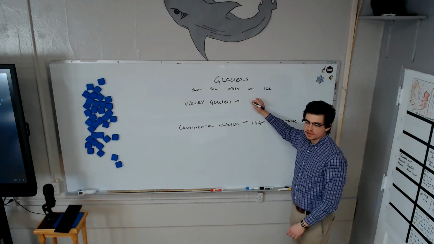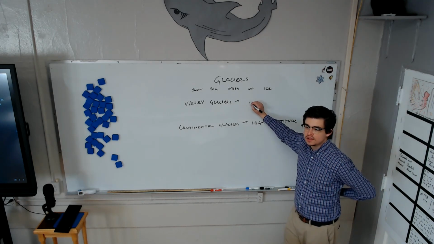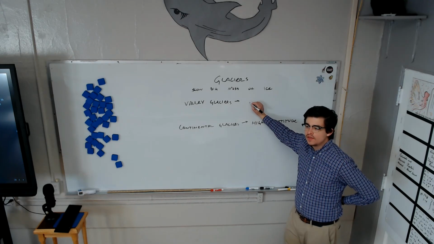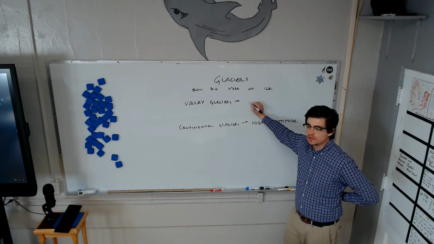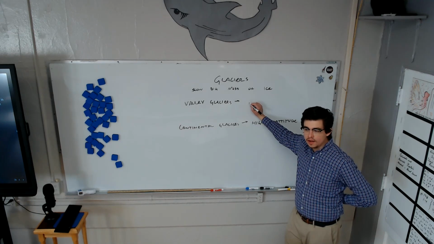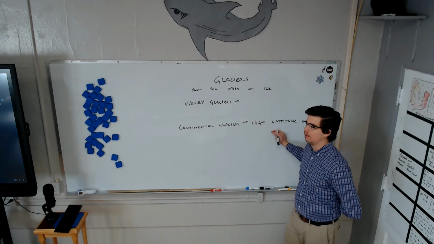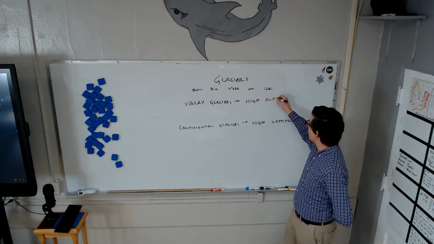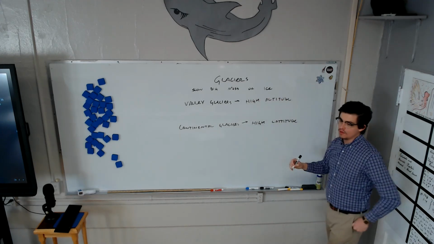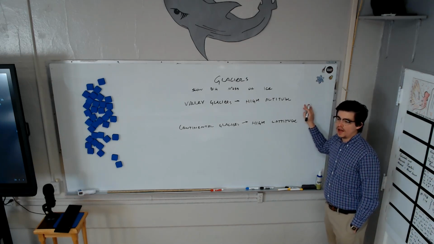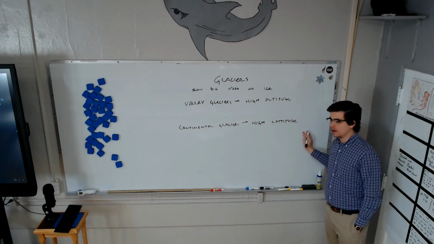And valley glaciers, someone else had a different thing. Where else do we find places that are cold year-round? Can you travel within 500 miles of here and find somewhere that's going to have snow year-round? Montana, maybe, yeah. But places that are what? High altitude. High altitude, meaning they're up high in the sky, like a mountain range. So valley glaciers exist because it's cold at high altitudes, and continental glaciers exist because it's cold at high latitudes.